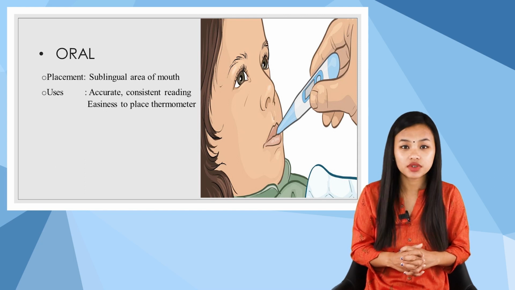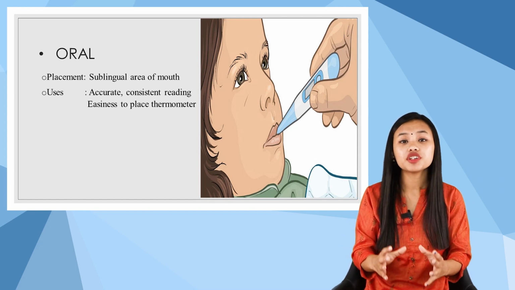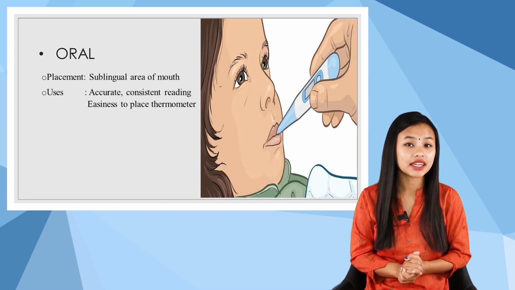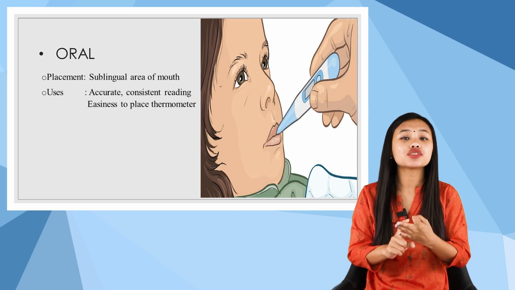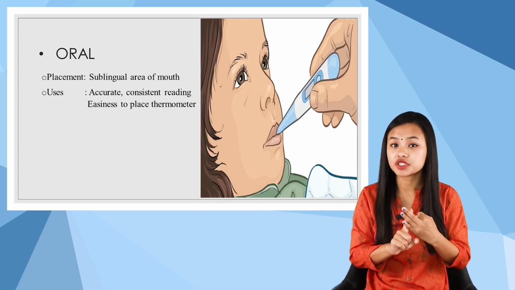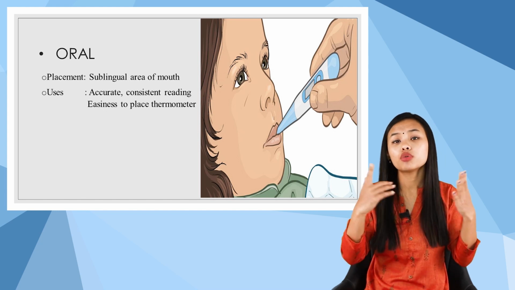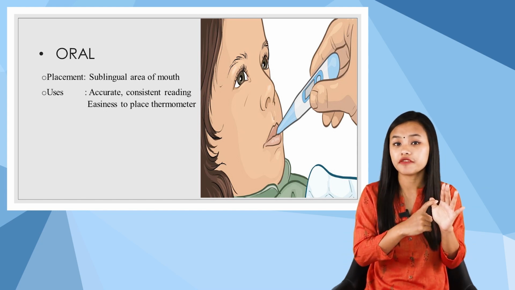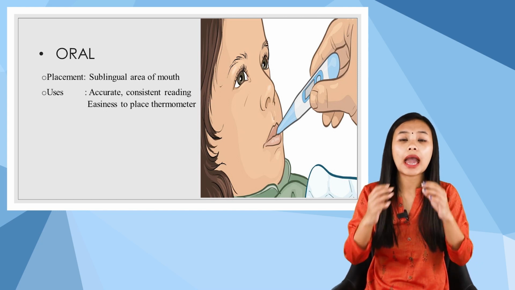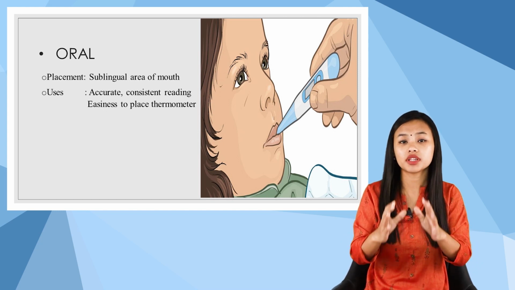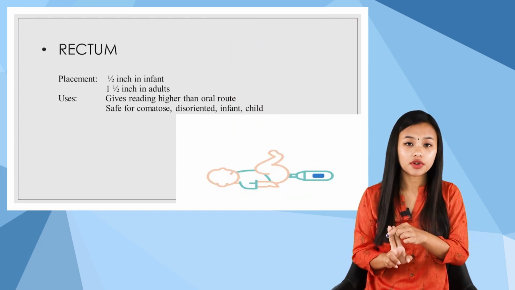as a consistent reading. However, this site of assessing the body temperature is contraindicated in cases of unconsciousness, in children, in clients who are not cooperative with the procedure, in clients who have undergone any oral surgery or who are suffering from any oral infections, in clients who have the habit of smoking, of drinking, and also in a disoriented client.